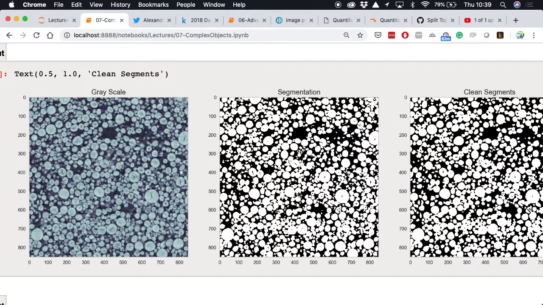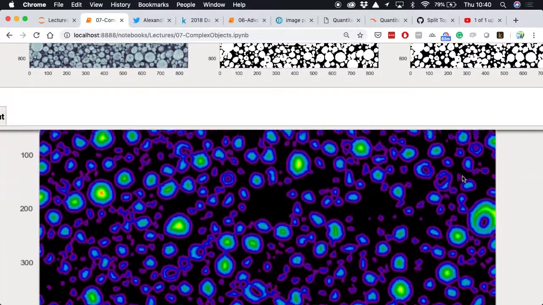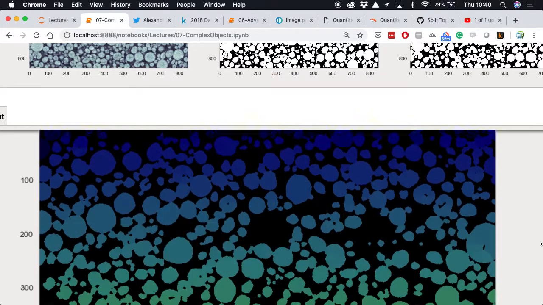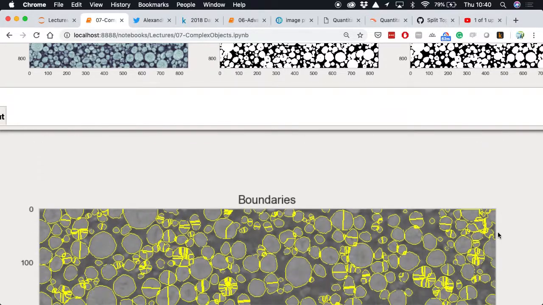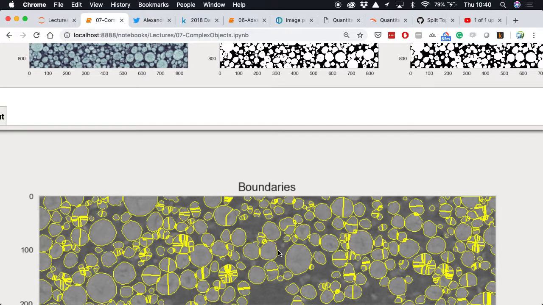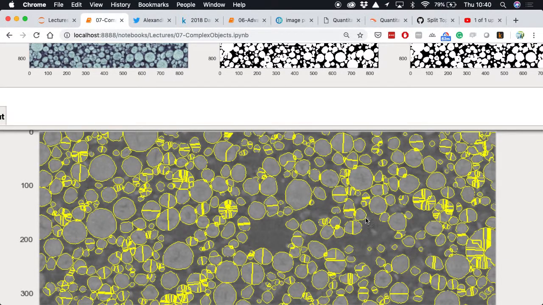We can perform an Otsu threshold like we normally perform, and then start to clean up our segmentation. We can then perform a distance map on the image and start to perform a labeling of what we're interested in seeing. And then we can perform Watershed on this to break it up into different objects and show us all the boundaries for the objects. And we see that for a number of them it worked quite well, but for a lot of them it started to add too many different boundaries and it split them in half perfectly.